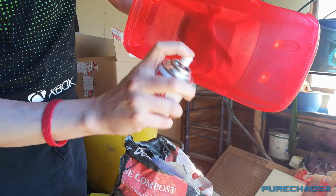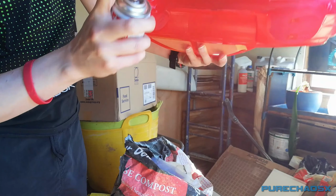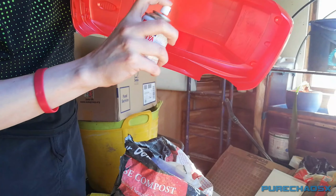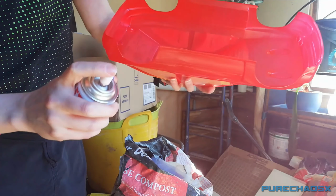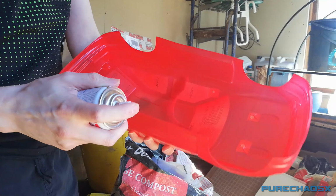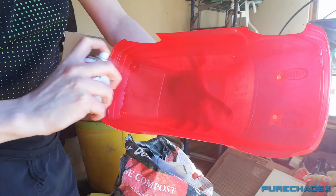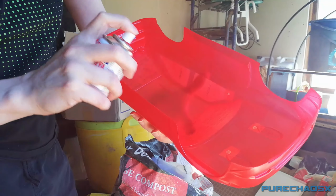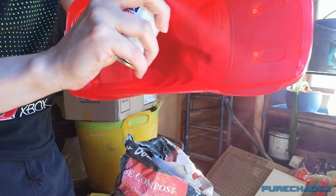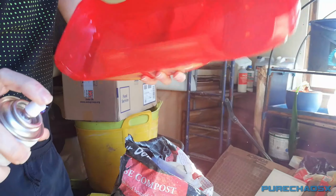This is how I paint mine. By holding it, as it makes it so I can turn the car, or the body, how I need to. I used to spray paint it while it was upside down in a box. That was actually quite tricky. But now, it's a lot easier. I hold it. That works quite well.